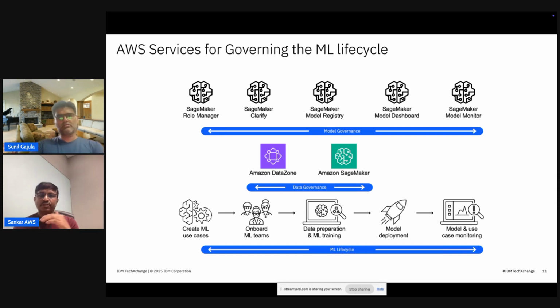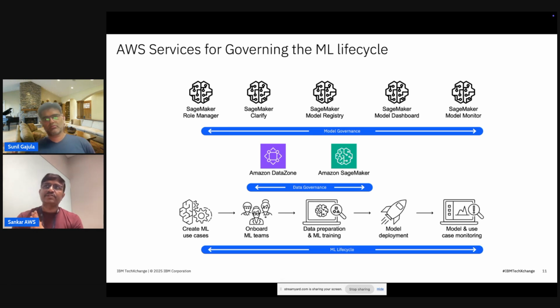On top of that, you want to bring in data, manage the data, and fine-tune the data. You can bring it into DataZone, and DataZone provides multiple options for data access and data quality, helping your audiences. Then you want to control role-level and user-level permissions. You can use Role Manager. If you want bias detection on your data, you can use Clarify. Once you bring the model into production, you can use the model registry, and the model dashboard provides the performance part. So everything I shared, from preparation and use cases to model monitoring and performance, you can do in SageMaker AI.